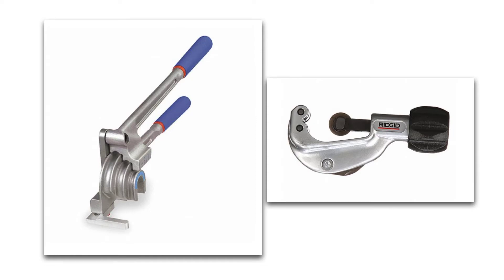This is what a stainless steel tubing bender looks like. These come in different diameters, so whether you're bending three-eighths, half inch, or quarter inch tubing, make sure you get the proper bender for the size you're bending. On the right hand side, that's what a tubing cutter looks like. Make sure your cutter can cut stainless steel tubing and that you have nice clean square cuts — no burrs, jagged edges, or uneven cuts — in order to get proper fitment of your fittings.